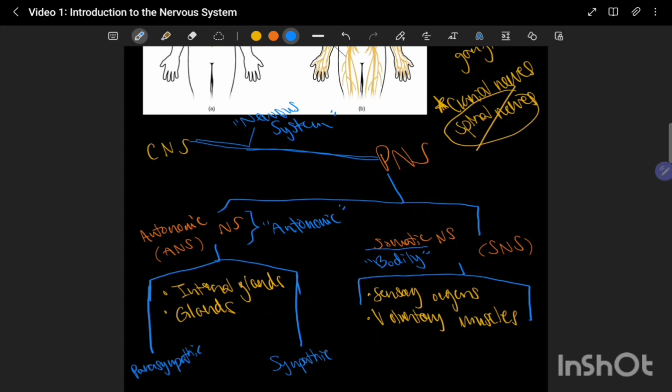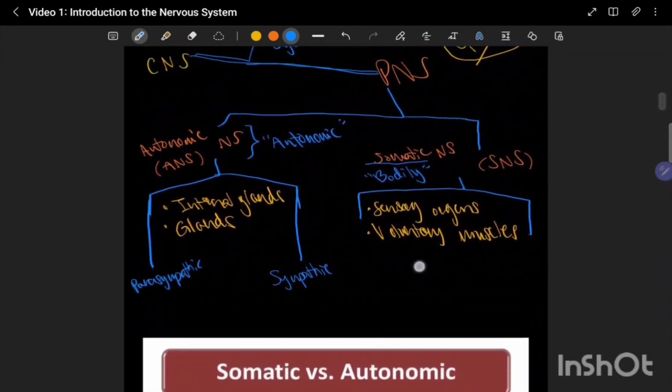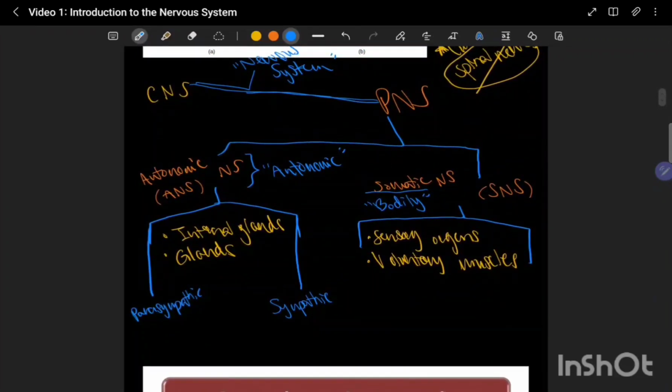Okay, one thing to be careful about is, I wouldn't recommend abbreviating parasympathetic to PNS, because then you can confuse it with our peripheral nervous system abbreviation. So when you talk about these subdivisions, I would use the full term, parasympathetic nervous system versus sympathetic, so that you don't mix it up with PNS for peripheral nervous system.